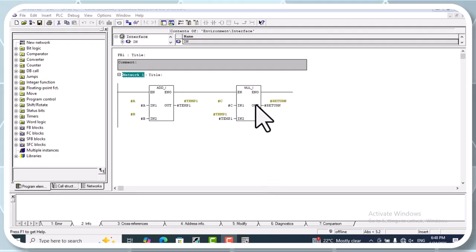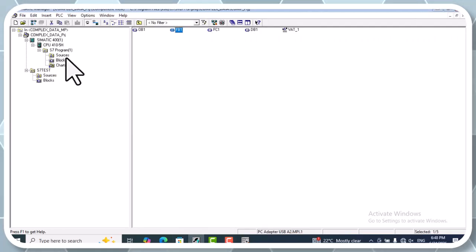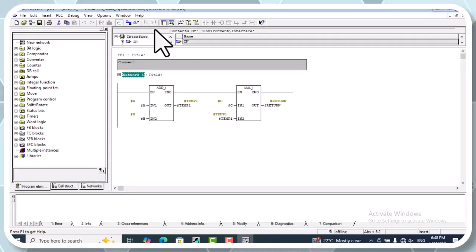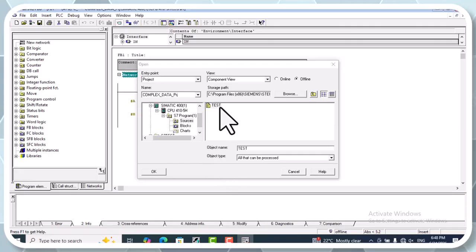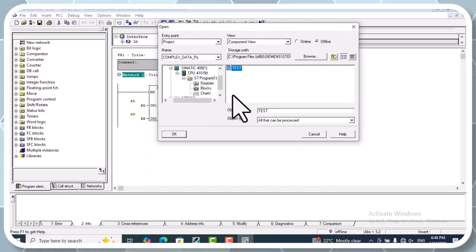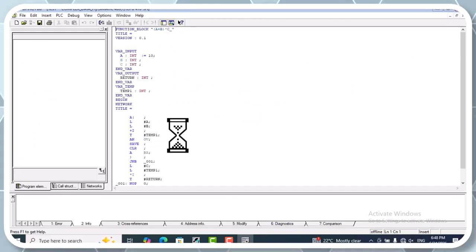And my friends, you can open it directly from Semantic Manager from here, see the test, or you can open from the editor, press open, and here choose the test and press OK.